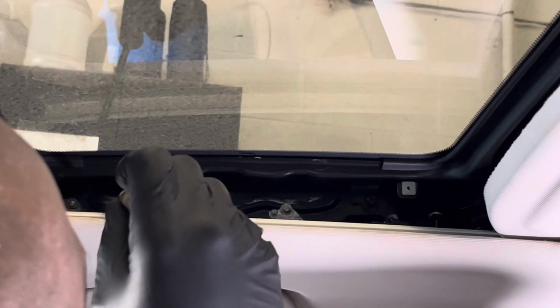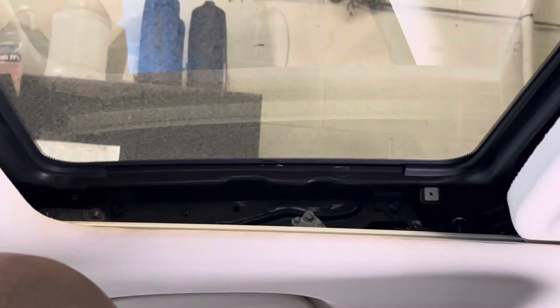So pick the glass up just a bit so that the screws would actually line up to what it's screwing into. So there's the second one. So I'm not going to tighten this all the way because I want to be able to adjust the glass outside. We're going to move over and we're going to tighten up the other side.